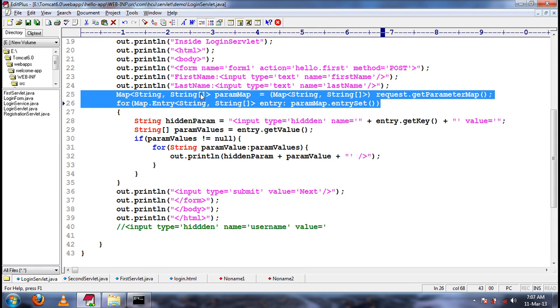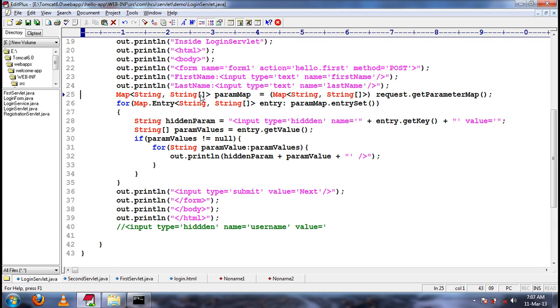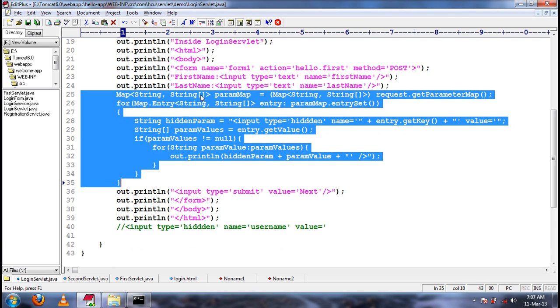Just note this down and strike out the earlier example that you have written. The request parameter map has a little modification: we need to typecast it into a Map of String and String array.